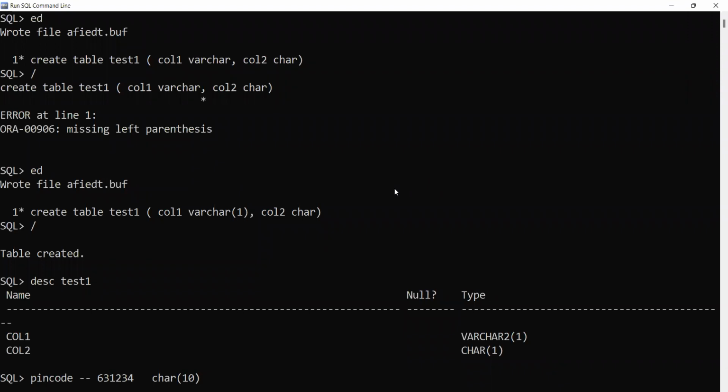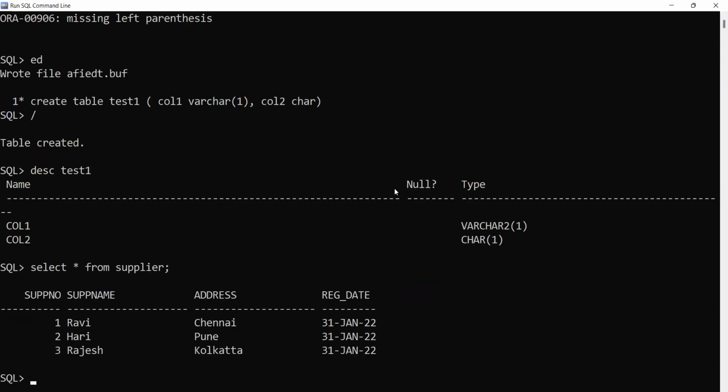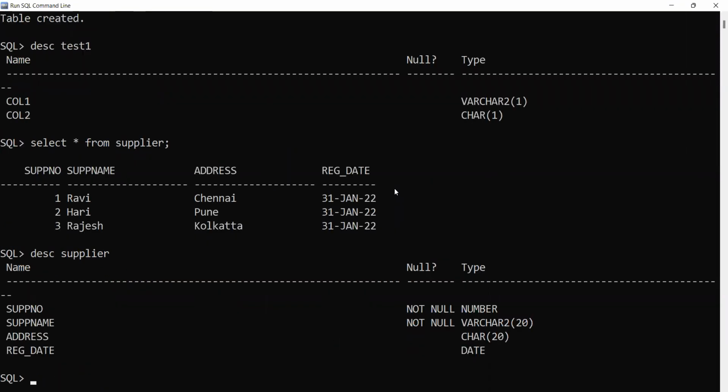If we use char, the advantage is that when you write a query and put that character type data into the condition in the where clause, it retrieves data much faster. So what I mean, say from supplier, here we have both char and varchar2.